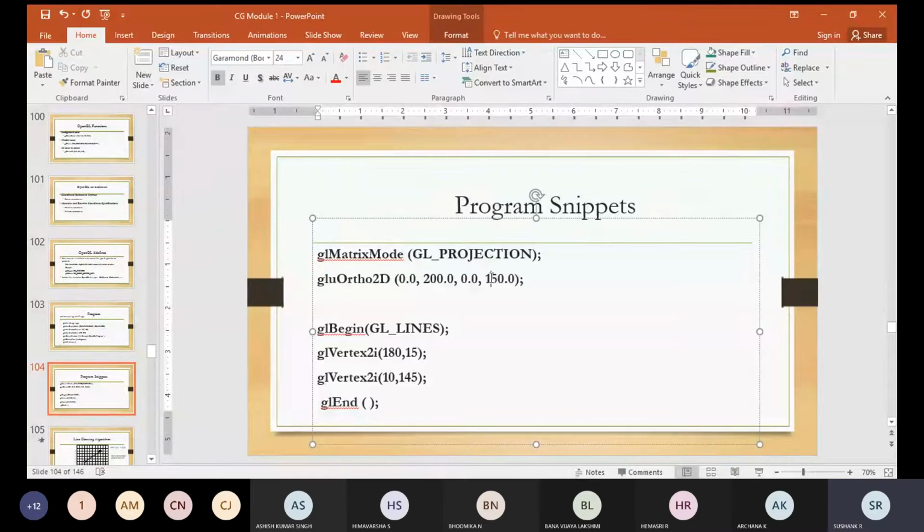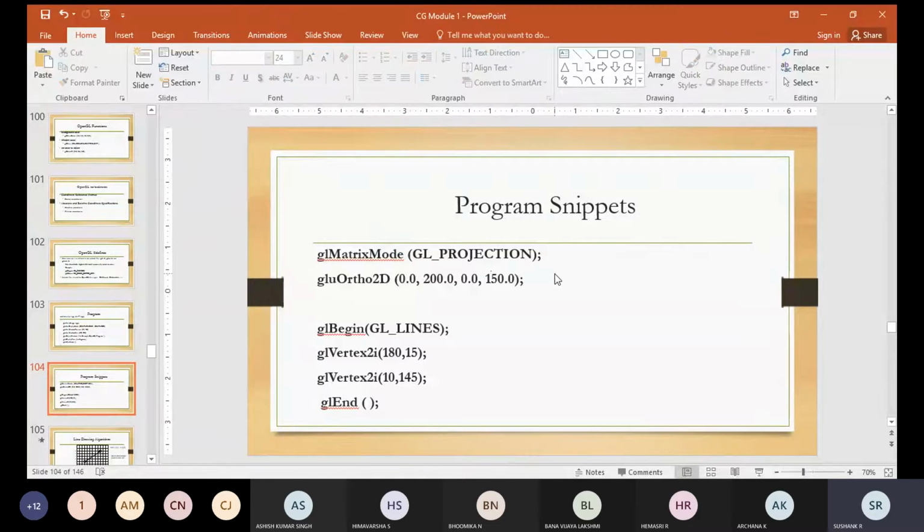So what it will tell means, in OpenGL we want to project our picture onto the display window. On the display window, I want to project the picture which has been created. Also, we will be dealing with two-dimensional pictures initially.